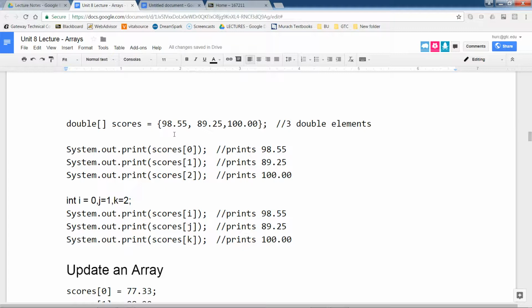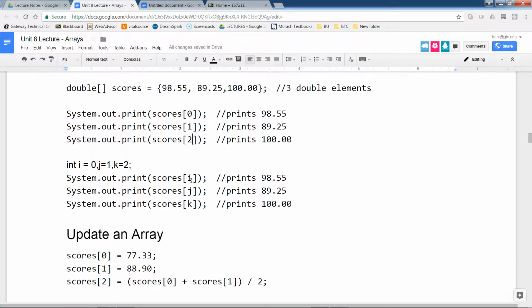Here again, I'm showing you how to access the data. So you have scores of 3 elements, and you can only access the 0, 1, and 2 index, because those cover the third element, so you've maxed out. You can also use variables as your subscript instead of constant numbers. And again, these are always whole numbers, I mean, only integers. You cannot use decimal numbers in there. It can't be like 0.1 or 0.2, or characters.